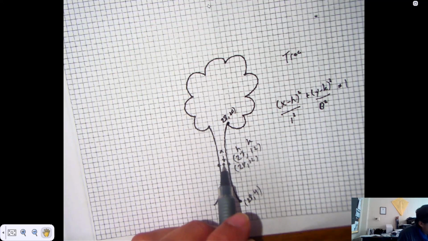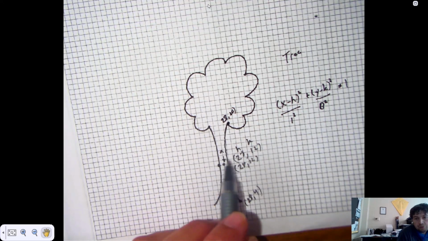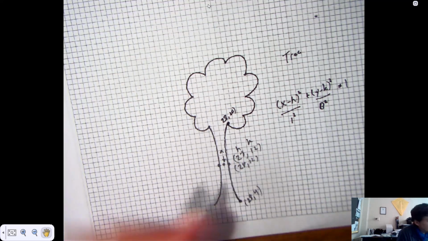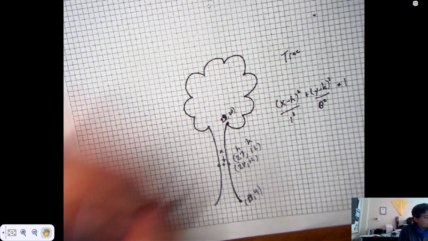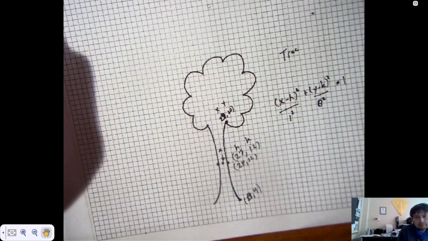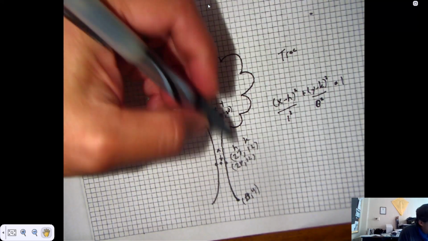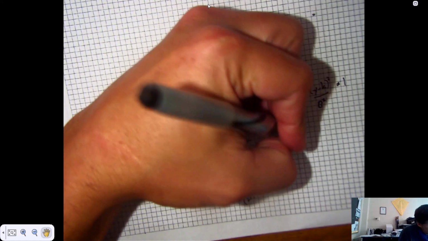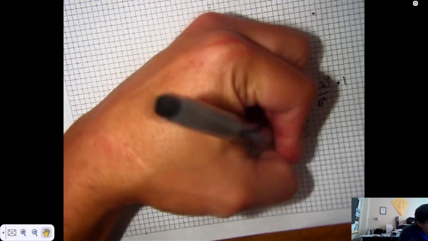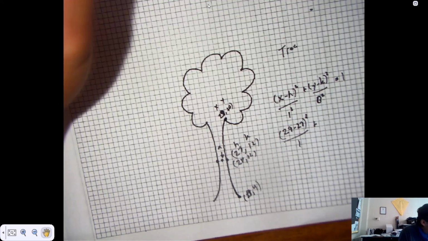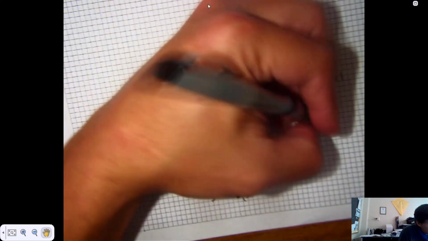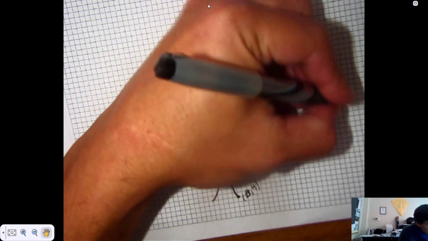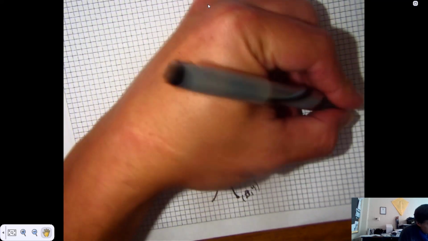And I actually made a mistake when I plotted this point. It's 2 units to the right, isn't it? It's actually at 29, 20 and 29, 4. But this is going to give me an x value and a y value. Now I'm just going to plug those things in. So I'll have for x 29 minus h 27, all squared, sitting over a 1. Plugging in for y, 20 minus 12, all squared, sitting over b squared, and that equals 1.